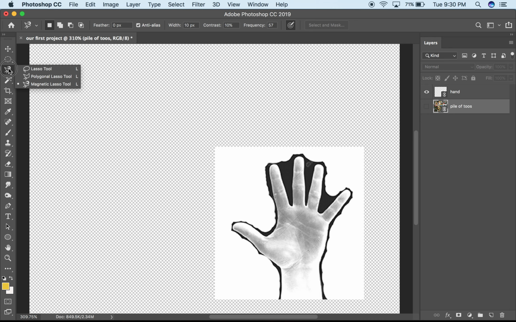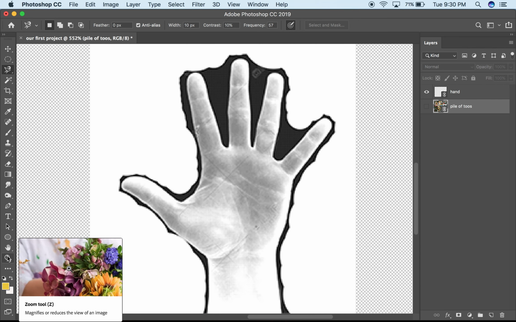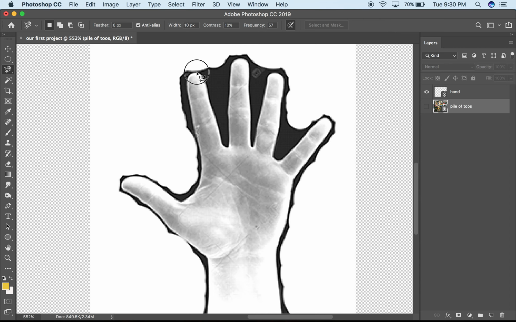So what I like to do for this is use the magnetic tool, and you can use this tool here, the magnifier, which will make your image bigger. You can press Command Plus on your Mac, and that will make your image larger. So one good way to go is, this has a magnet tool on it, and I just go around. Anyway, see what I did? I don't have time to do all this. And then you hit delete. So, oops, delete. Another of my famous things that you can do.